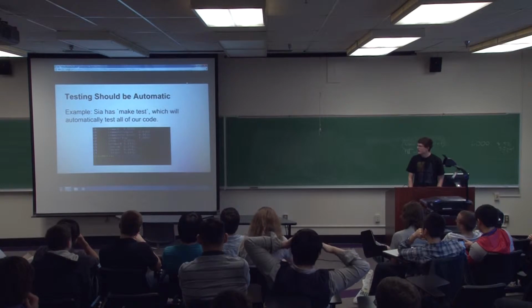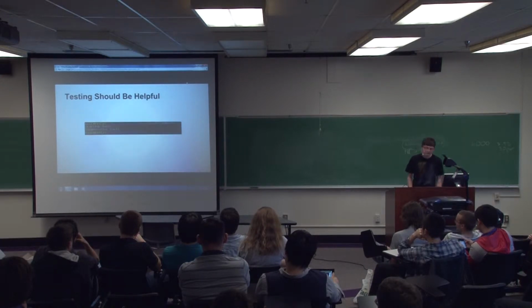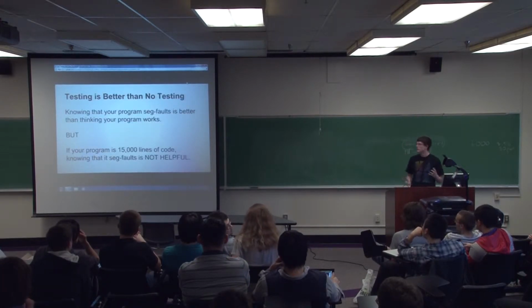So testing should be automatic. For example, with Saya, you just type make test, and you get a bunch of tests, and it says they all passed, because we don't have anything broken right now. Testing needs to be helpful. You can see a not helpful test here. I run the test and it just seg faults, and I have no information. If this is a 20,000 line code project, it's not helpful.